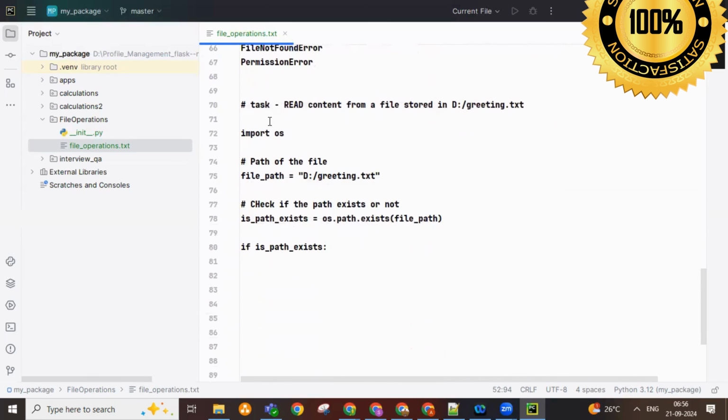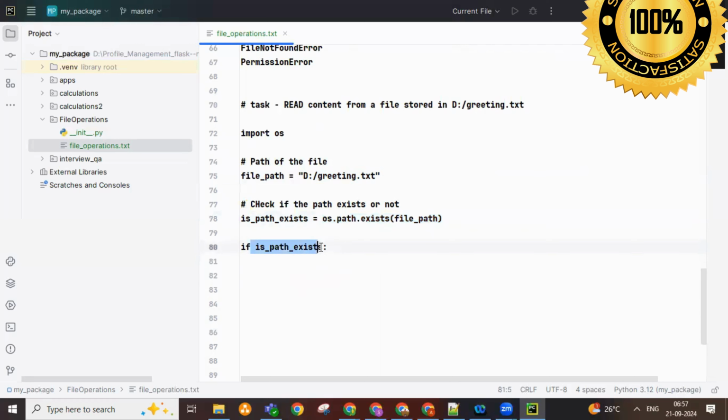Now, what we have done is we have just imported os, because it is to test whether the file exists or not. I know the file path, I feed it here, which makes sure whether the path exists or not, right? I'm just passing the file path name. That's it. And this is the actual place where I'm inspecting the file path. This would return me true or false. Based on true or false, I'll start implementing the program, right?